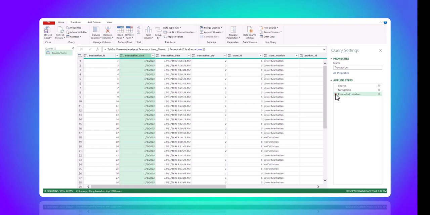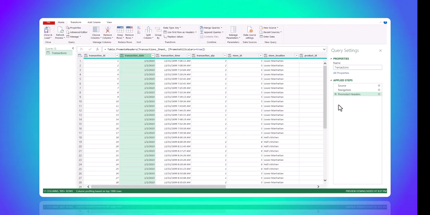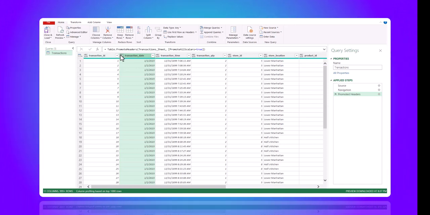Please check which step that is. Don't worry, you will come back to that step that you cleared. Follow my mouse now. I just want to go to the source, how the transformation began. Then you come to that step. That step changes the type for all the various columns. If you check transaction ID over here, we have the type as alphanumeric, the date as alphanumeric, the transaction time as alphanumeric, but we don't want all our columns in this format.